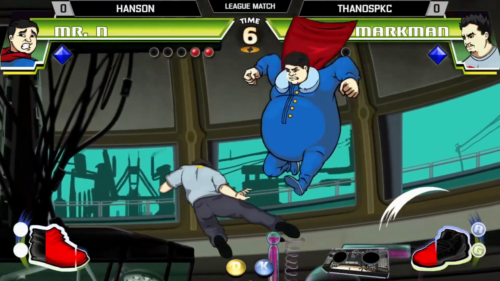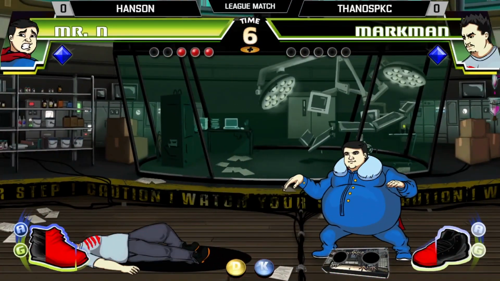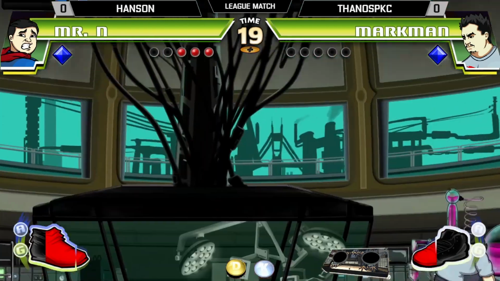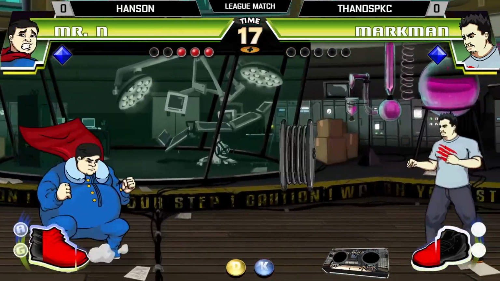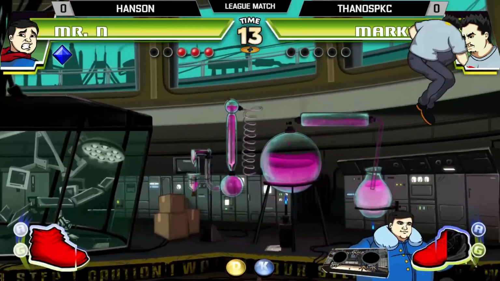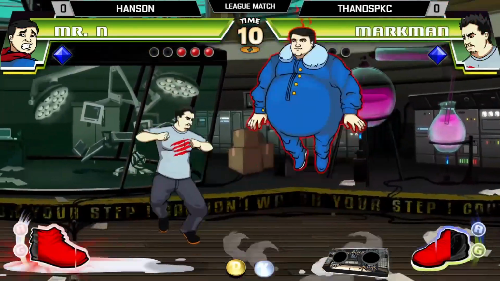So I'm using the black hole here as an attack, so I can get above Mr. N. I try to do a feint attack combined with the hole, which is a very commonplace attack. You can do a lot of setups from it. Fortunately, I don't get the timing down, and Hanson punishes me for it.